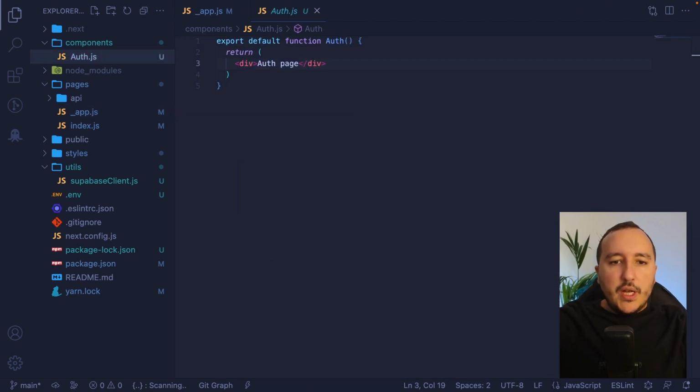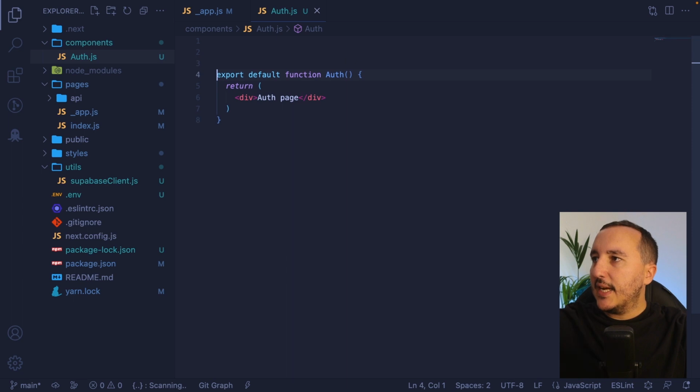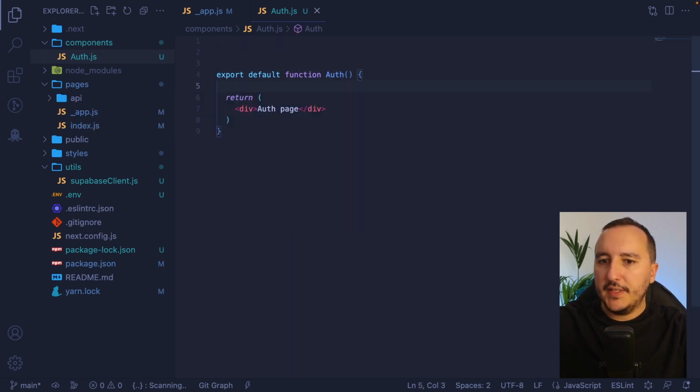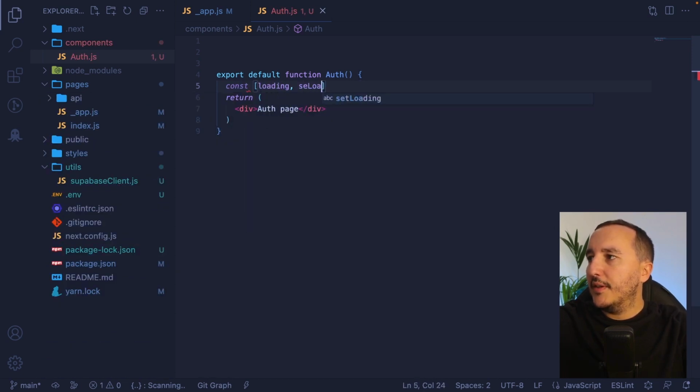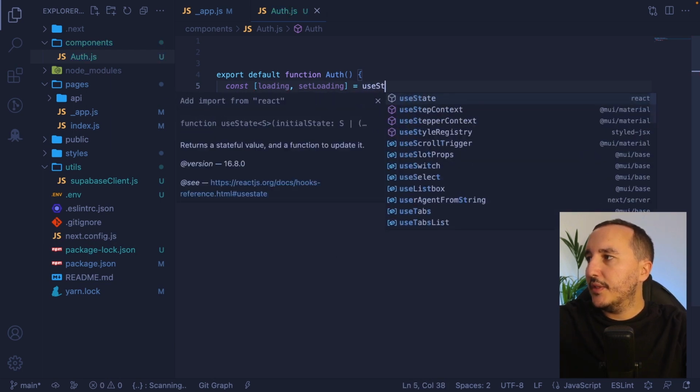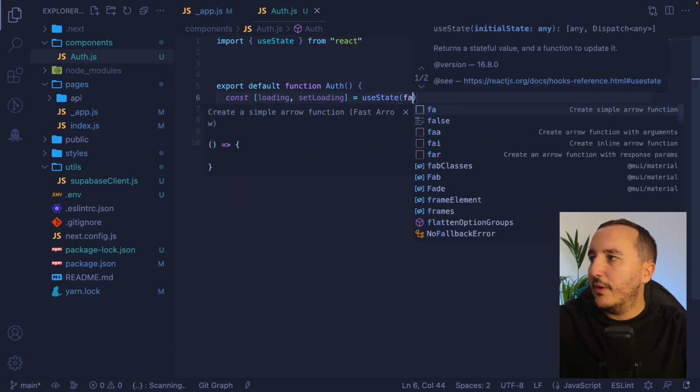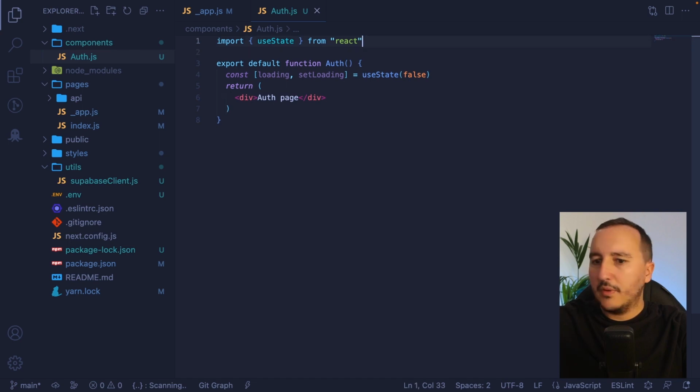Let's now create our auth component here. So we are going to do exactly the same. I'm going to use a state. So basically, I'm going to have a loading and set loading in here with use state. Cool, that will be on false. All right.